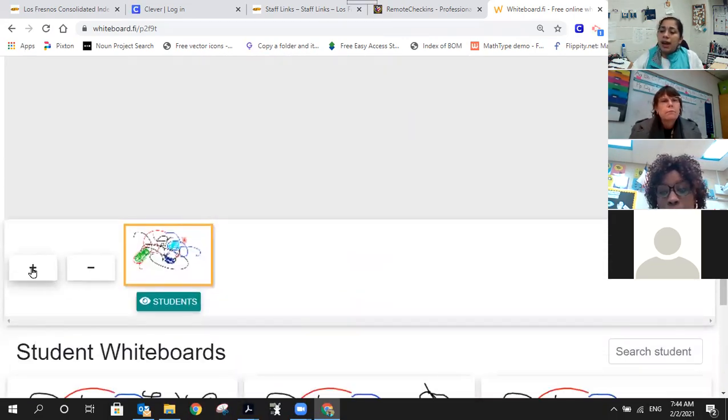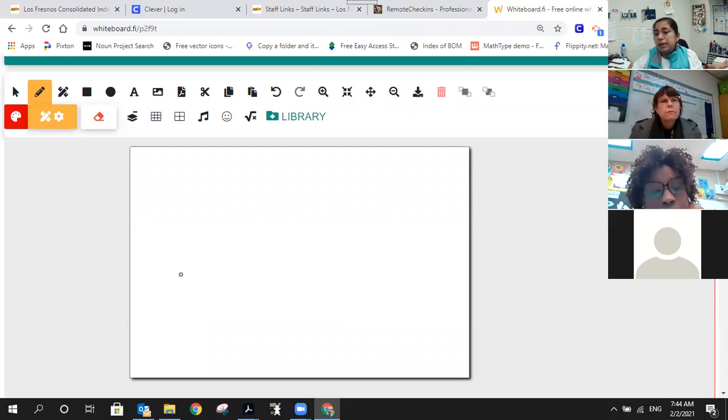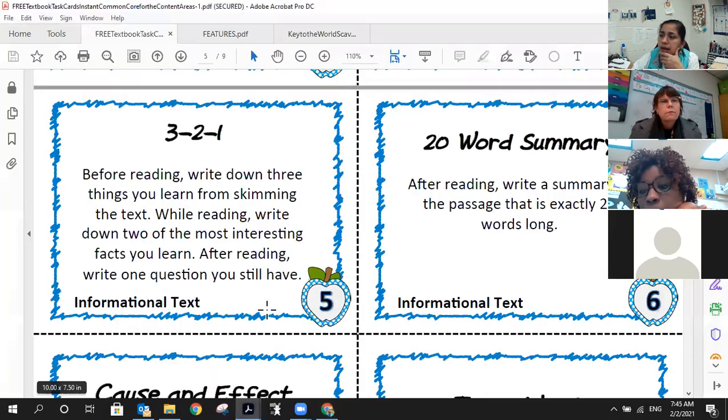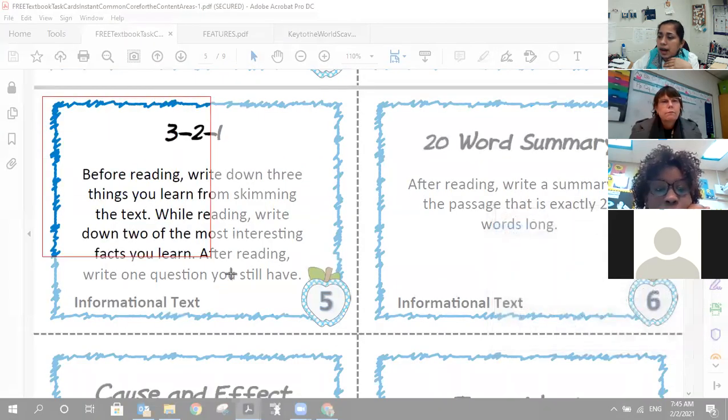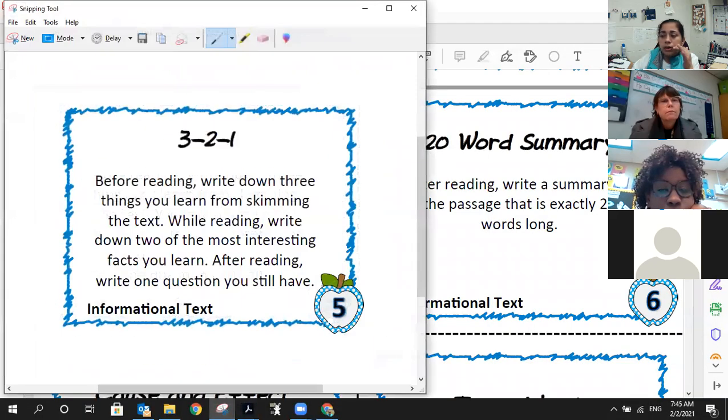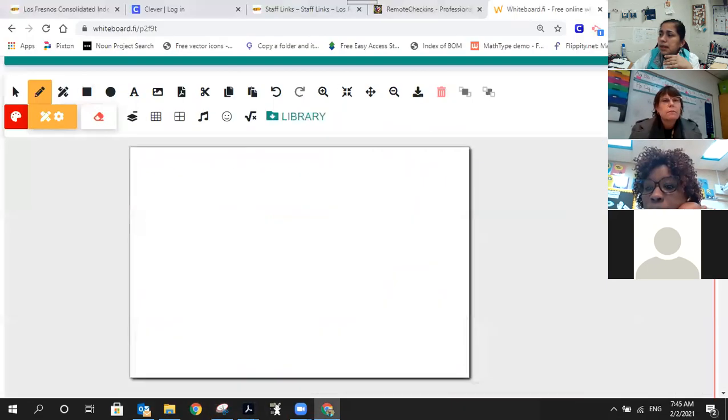So what I'm going to do is add another whiteboard because I want to keep that first one just for notes purposes. But what I'm going to do, I actually found just some random task cards. This is social studies, or maybe a writing activity, or an activity that you can do with any content. And I'm going to use my snipping tool, and I'm going to say, okay, I want this task card, or I want this assignment, edit, copy, minimize this, and I want it here.